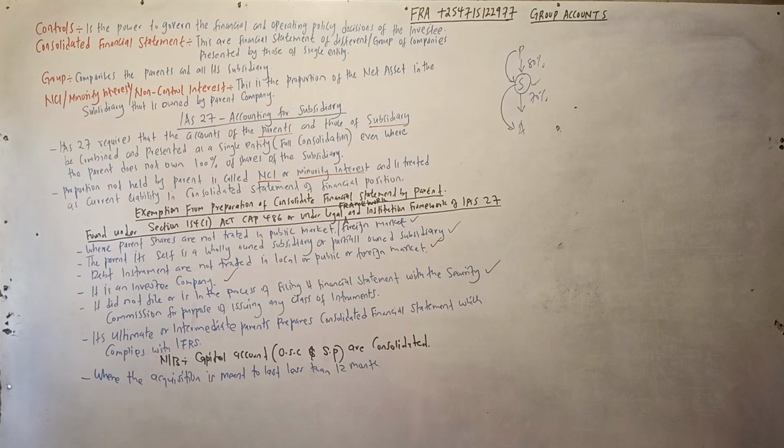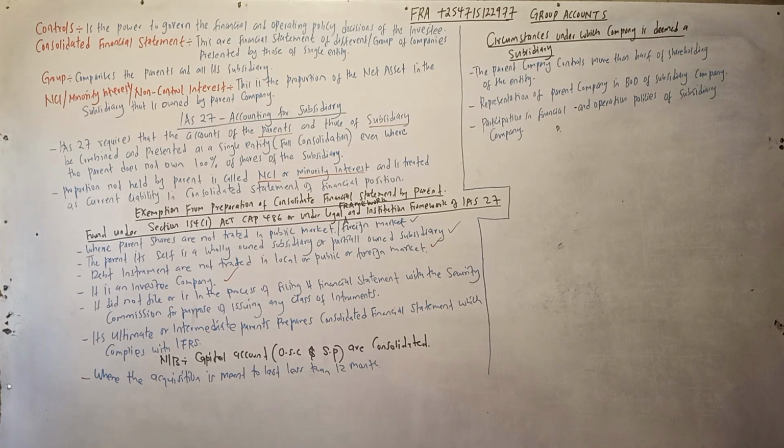Now, I think our next jump will be talking about the consolidated statement of financial position and adjustments. So some of the adjustments that we need when we shall be doing what we call the consolidated statement of financial position. So key adjustments will be our next subtopic.